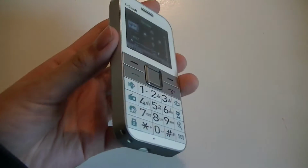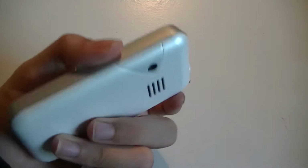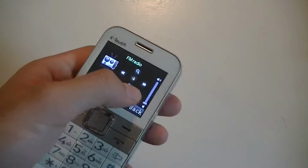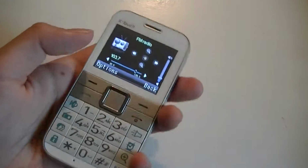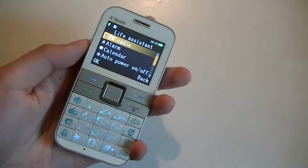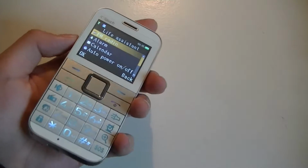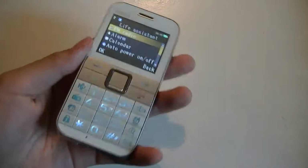One thing I will say, though, about this particular model that I didn't really like was the fact that it doesn't have a built-in volume rocker, which you've noticed through the design already. This means that if you want to control the volume settings, you have to go through the menu itself, and it works because the screen is pretty sensitive, but unfortunately, I still would have liked to see a volume rocker, especially when I'm calling someone or listening to music for ease of use, which should have been the main theme of this handset.